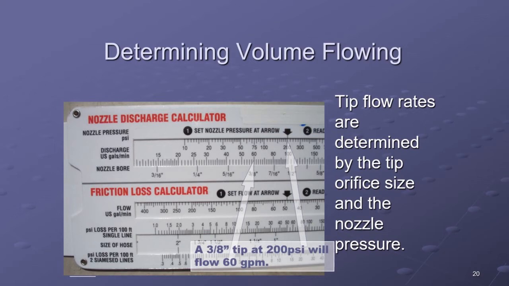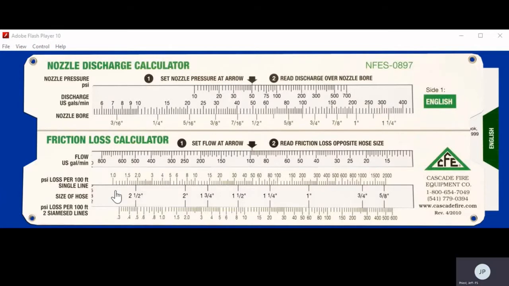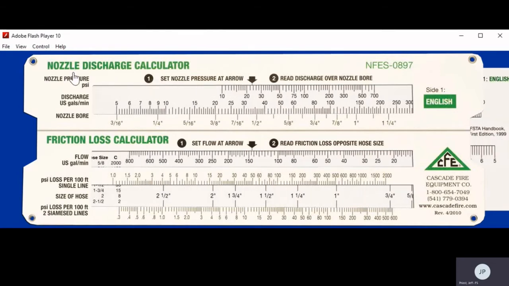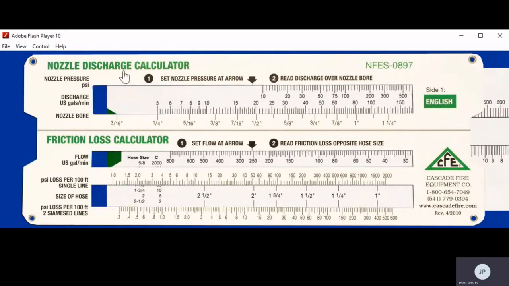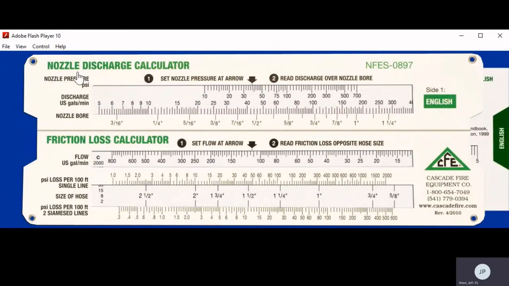But now we're going to look at tips. To figure out the volume on a tip, you use the nozzle discharge calculator. That would be the top portion of your friction loss calculator. There are two calculators in there, nozzle discharge and friction loss. We're going to be looking at the top portion. Here we have a friction loss calculator, or that's what we call it. It's actually two calculators in one. The top portion is the nozzle discharge calculator. I'm sure you can see my cursor there or not in the video, but nozzle discharge calculator. So to start with, we'll be discussing the nozzle discharge calculator portion.